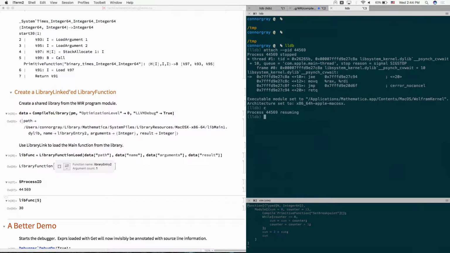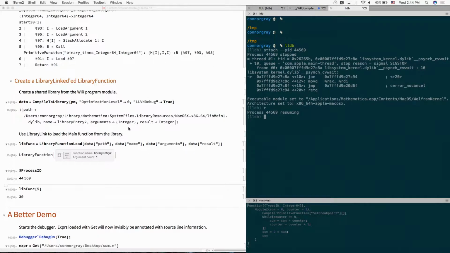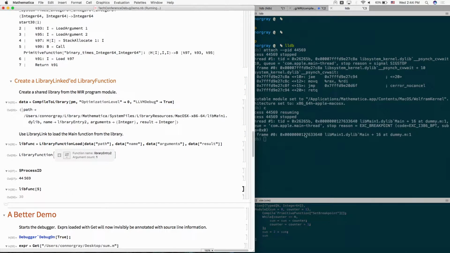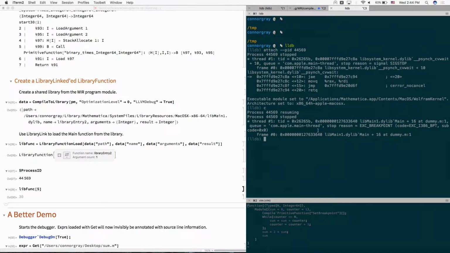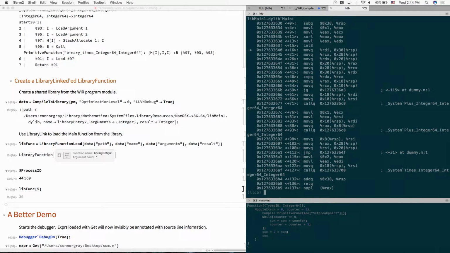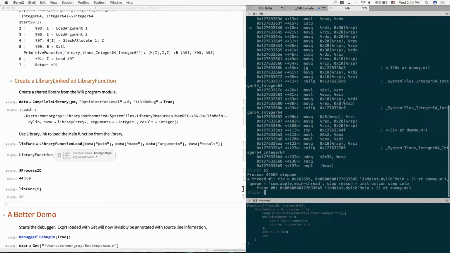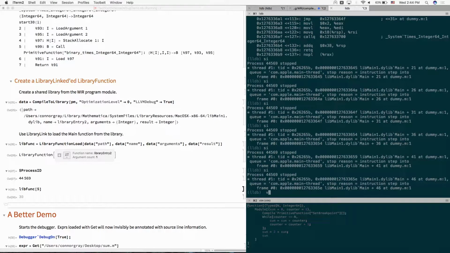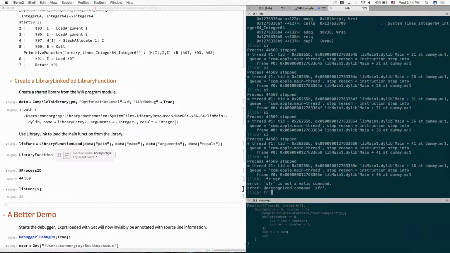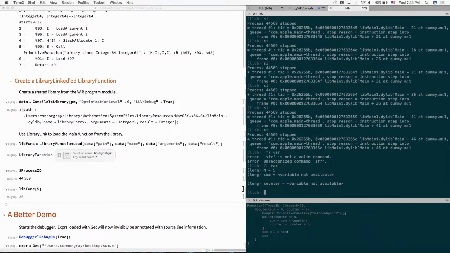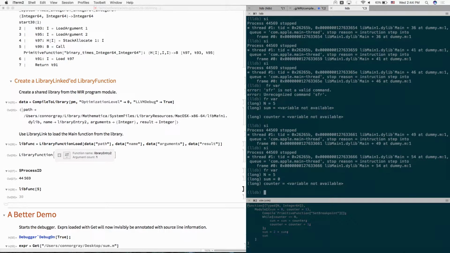There's this first little thing that we can continue past. And then I will actually run this function that I've just compiled. We can see we hit the breakpoint that appeared, and we can look at the local variables. Oops. So I'm printing the local variables. You can see they appear there. Now this is a bunch of assembly, and I could step through this for a while, but it would get tedious. We haven't even made it to the second iteration of the loop, so this is kind of useless. Oh, they're optimized out there.